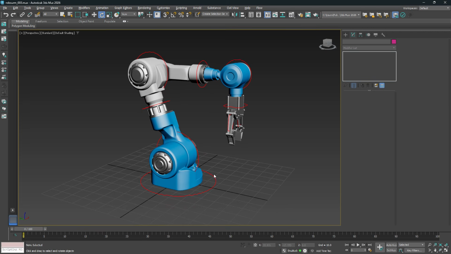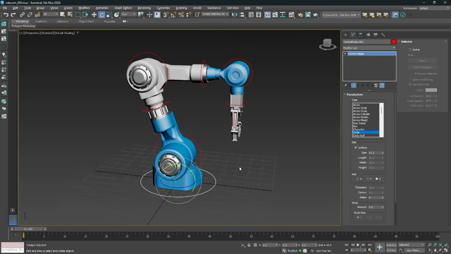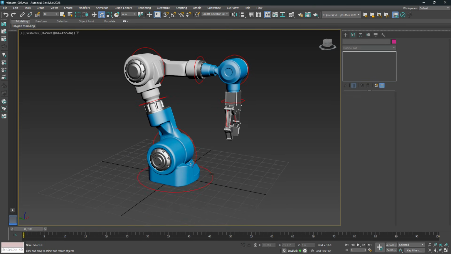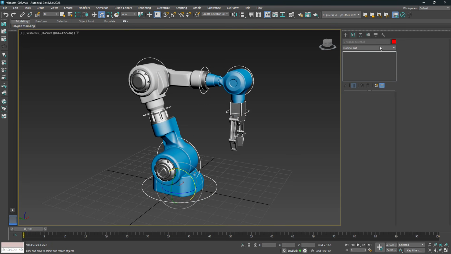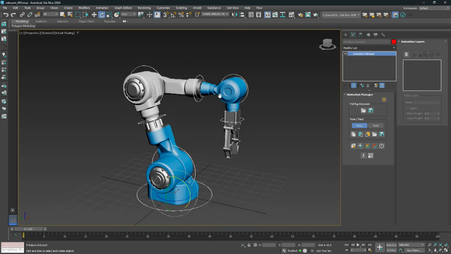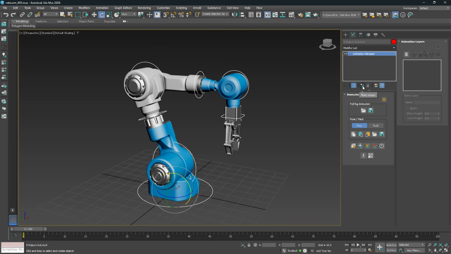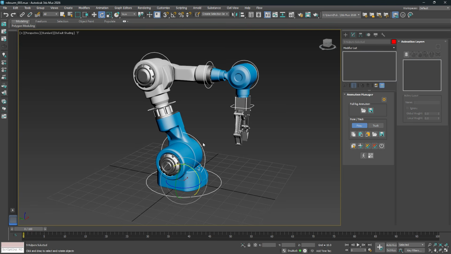We're going to use this basic robotic arm as an example, but you can use any custom rig of your own to follow along on this tutorial. To begin with, we need to apply the Animation Manager modifier to each node that will be animated, but we can do this faster by applying the modifier to all the nodes at the same time, and then clicking on the Make Unique button here, so we make sure that the modifiers won't remain instanced. Here in the Modify panel, we have all the main operations that we can use.